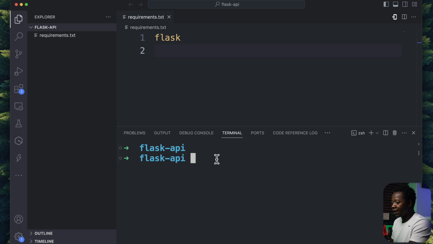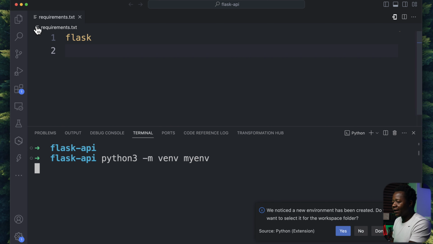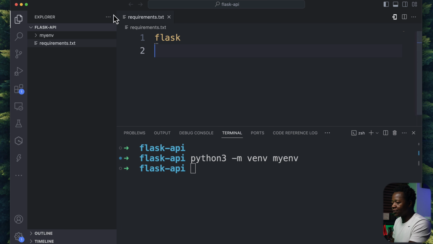Open the terminal that I have here, and I'm going to close that down. So I'm going to go ahead and create the Python environment real quick here. I'm on Mac, so I'm going to say python3 -m venv, and then I'm going to give the name of the environment. I can never remember how to write this whole piece of code, but there we go. I'm going to just call this myenv. That's fine. Right then you can see that it's going to create that, and I'm just going to say yes because this environment was created and it's going to be the default environment. Okay, so we have our environment here.